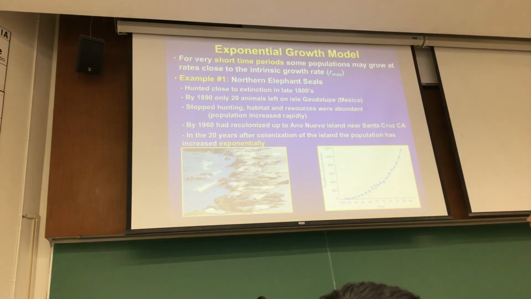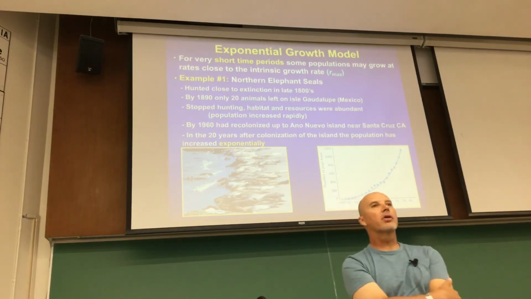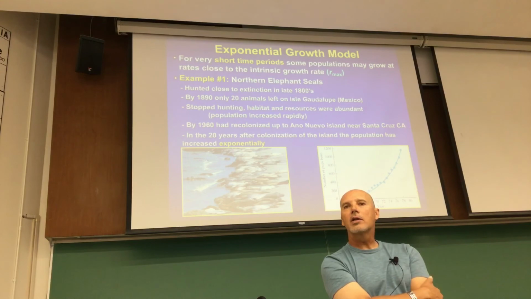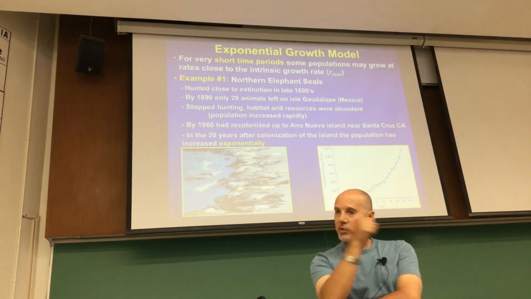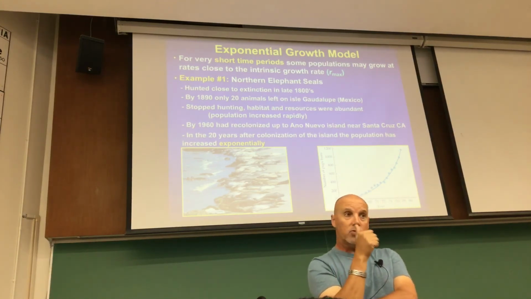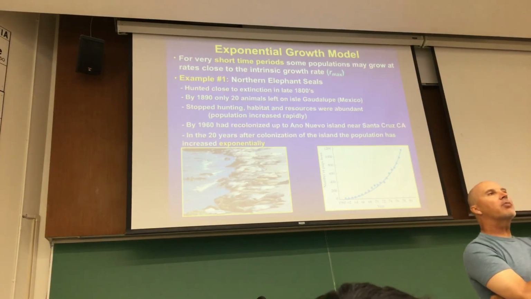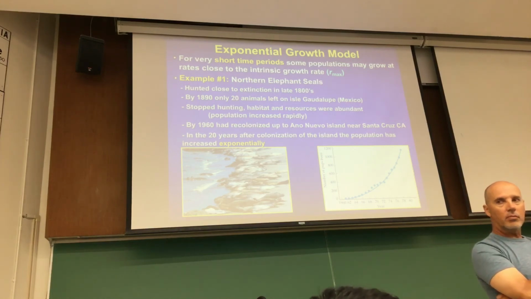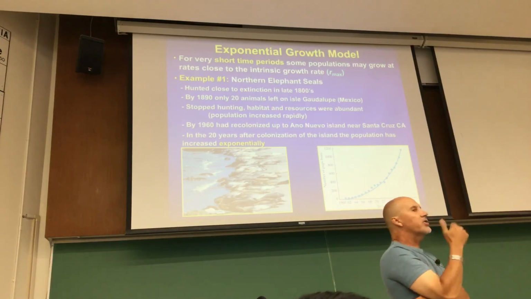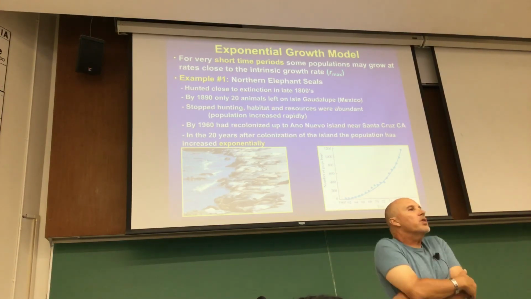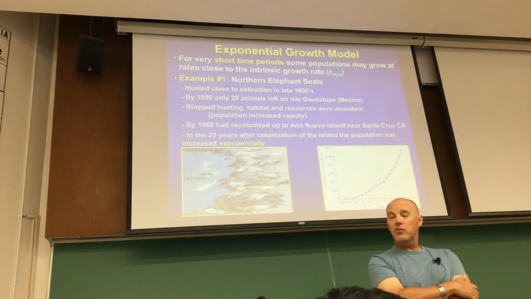Now, tell me why this population actually grew at this particular framework of growth. How was it able to do that? Think about the model, what it assumes. The model assumes what? Unlimited resources and the ability to harvest that resource and convert it into growth and reproduction. That's what these seals did. How are they able to do that? There weren't a lot of them. So in regards to their environment, because there were so few of them, the resources were basically unlimited to them. There was no competition for breeding space. There was plenty of food for them.